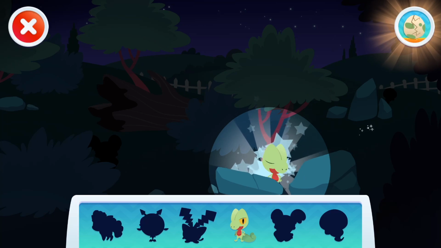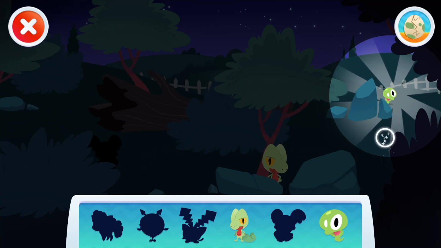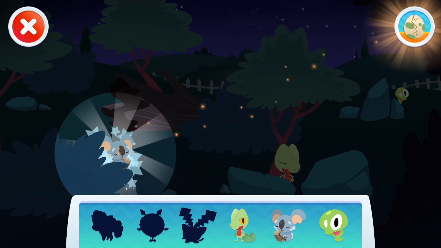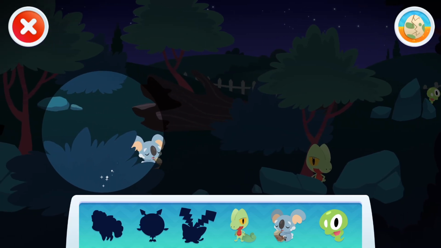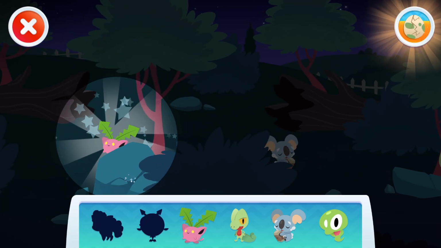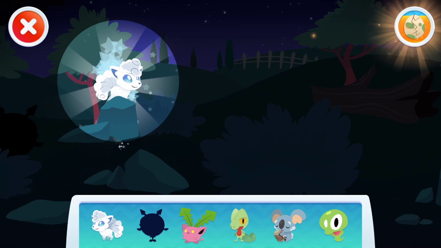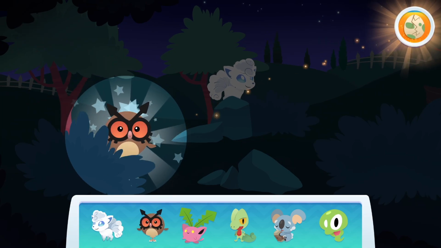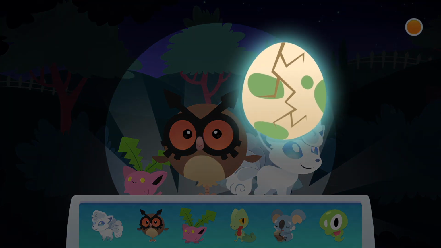Great! You found Treecko! Nice job! You found Zygarde Core! Look! It's Kamala! Great! You found Hoppip! Nice job! You found Alolan Vulpix! Look! It's Hoot Hoot! Great! You found all the hidden Pokémon!